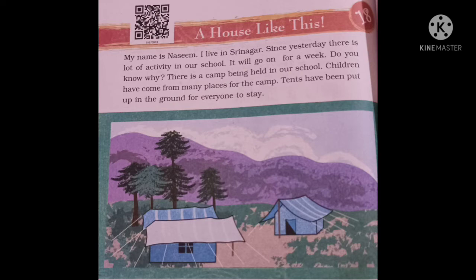So, today I am going to give you the revision of lesson number 8, A House Like This, part 2. I have explained part 1 in the last video. Now, today we are going to discuss the second part of this lesson. In the first part, we have discussed different types of houses.